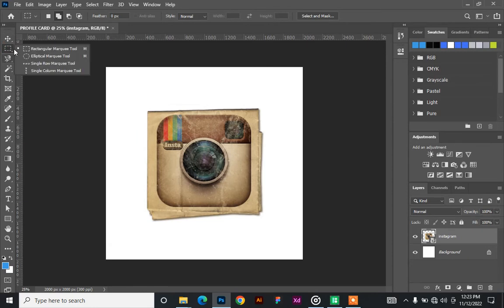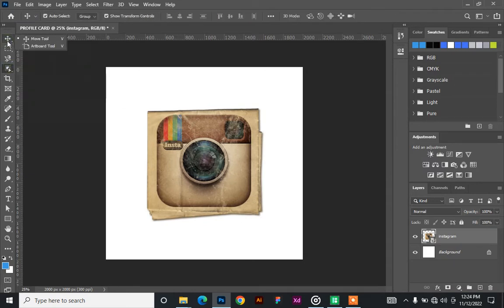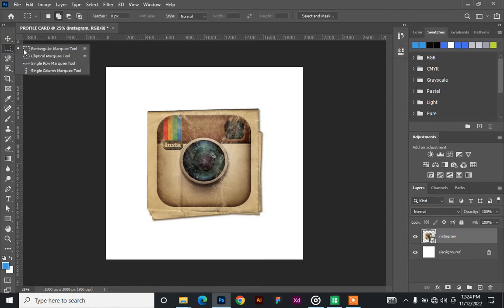One thing I forgot to tell you, if you see any tool on the toolbar and you see a little triangle at the bottom right, that shows you that there are more tools in that place. When you right click, you'll be able to see the other tools that are inside. You can see here, if I right click, it's showing me I have 3 tools here. Just like I said, we are only going to be looking at the basic ones you need as a designer. So this rectangle tool, I told you, is for selection.